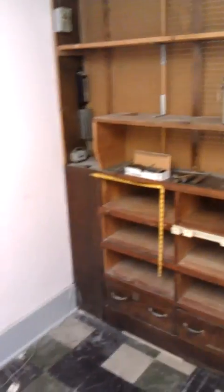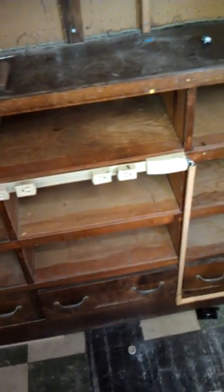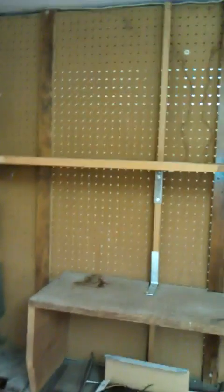Alright, as you remember, it's dark in here. But not anymore. The tile pattern is really interesting. It's ancient. Probably asbestos, so I'm just going to put stuff over top of it so that way it doesn't peel or chip or cause any health or safety concerns. This top shelf the paint's sitting on is going to get ripped out. That pegboard is going to get ripped out, and we're putting a window in there. So when you're in the other tattoo room, you can look in here and see the autoclave and the washout sink, hand washing sink, ultrasonic cleaner, all the sterile supplies. We're going to have to paint here too, because pink's not a very good color for the sterile room.